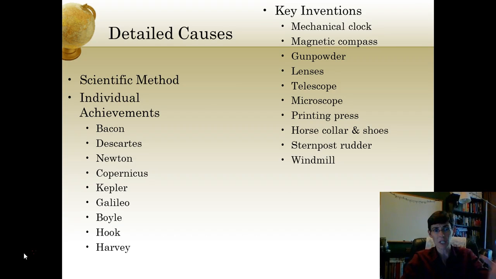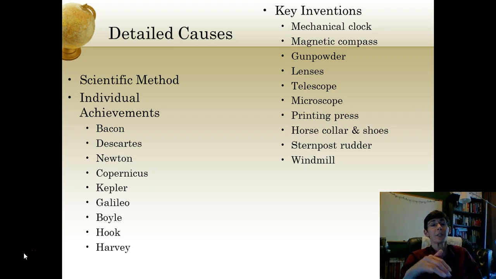All right, so let's look at some detailed causes. So we have the scientific method, which we should all know by this point since you've been studying it almost since you started school, right? A scientific method begins with some kind of question that you want to answer. You develop a hypothesis, then you develop a methodology, a procedure for how to go about experimenting or testing your hypothesis. Then you have the actual experiment itself. You get data, you analyze that data, draw conclusions based on that data, and then you have the development of further questions, or you need to go back and further refine your hypothesis, retest, lather, rinse, repeat, as it were.